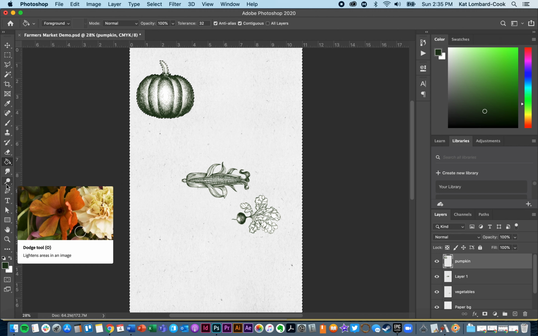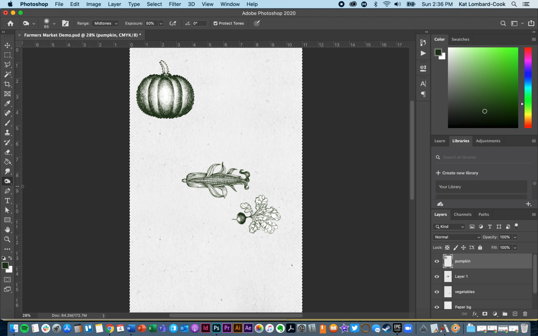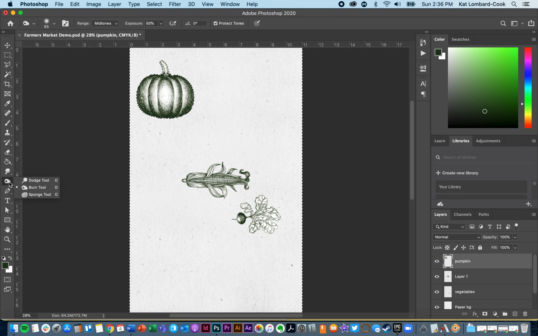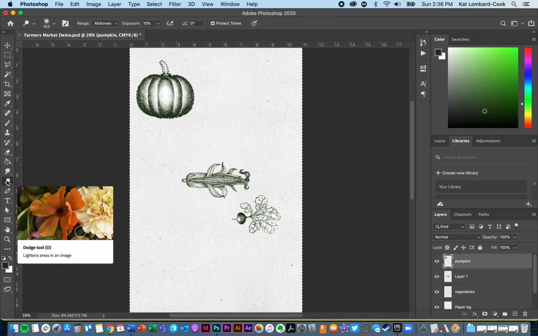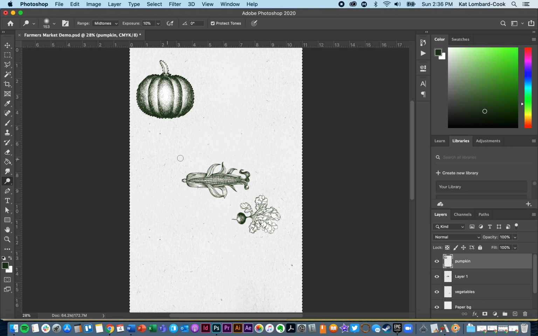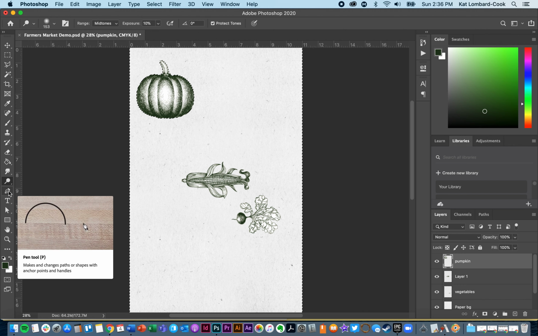Smudge tool and the dodge tool are also ones you might use if you're touching up some photographs. We're going to use them a bit less. Again, if you forget, underneath the dodge, you also have burn. Both of these come from when you were manually exposing negatives and film from photography. But if you forget which one's dodge and which one's burn, I often do. I knew how to do them when I had film and I was working in a dark room, but I would always forget which one's which. Again, if you just hold your cursor over it, it'll show you that dodge allows you to lighten and burn is going to darken.